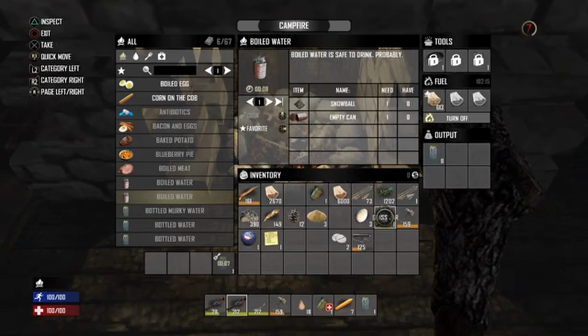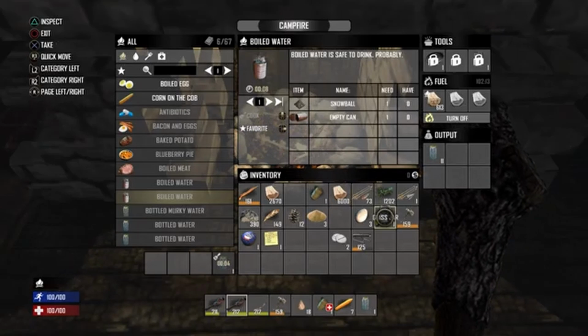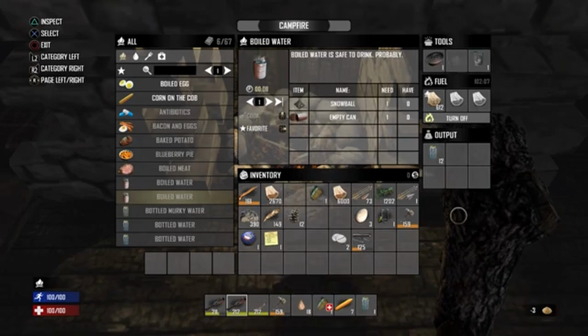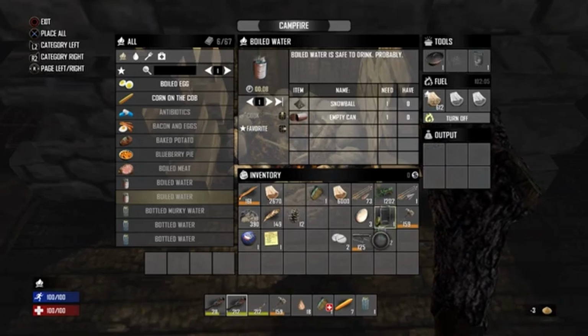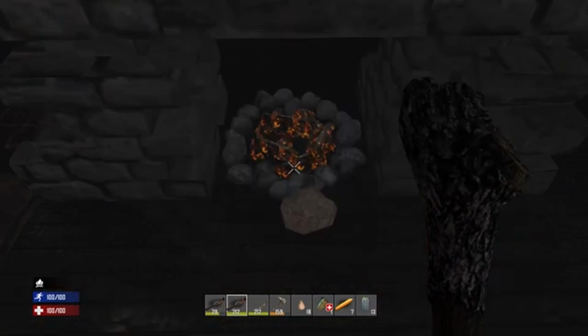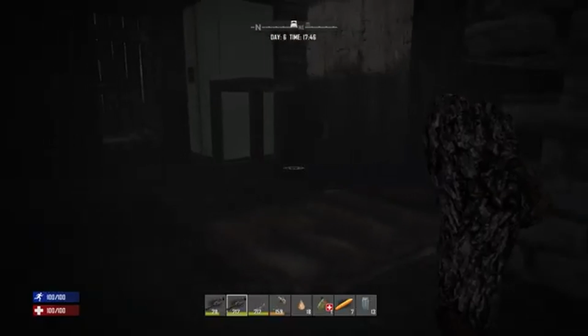Usually you can find these glass jars anywhere, so it's not really a big thing that you have to go around looking for them. We're going to drop that because we don't need that. All of these are done, so we're going to take those out, put it on top of our other one, and turn this off. Let's make sure that there are no zombies.